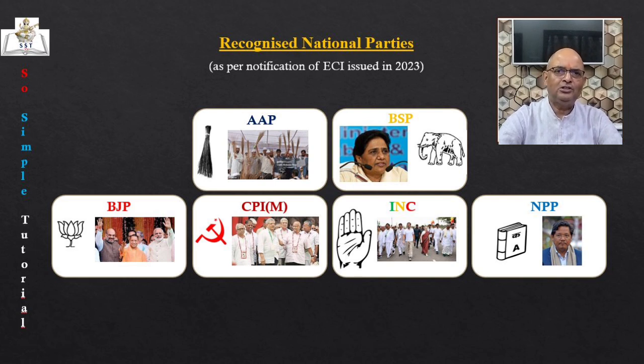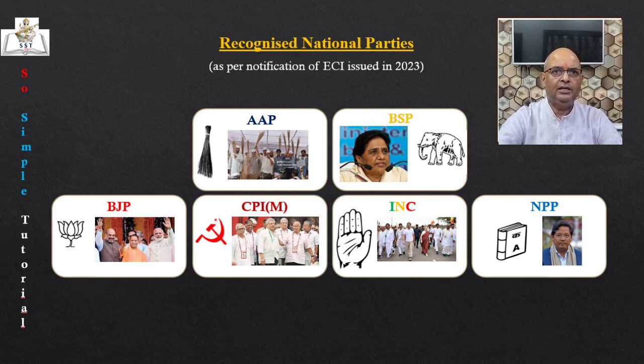Next, Communist Party of India, Marxist, CPI-M. This party was founded in 1964. Its symbol is hammer and sickle. Its top leaders are Sitaram Yechuri and Prakash Karat. This party is critical of the new economic policies that allow free flow of foreign capital and goods into the country. This party was in power in West Bengal without any break for 34 years. It enjoys strong support in West Bengal, Kerala, and Tripura, especially among the poor factory workers, farmers, agricultural laborers, and the intelligentsia.